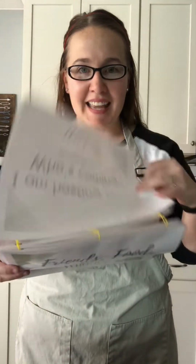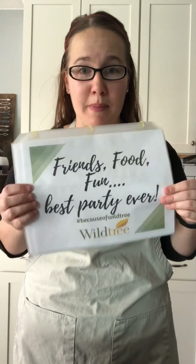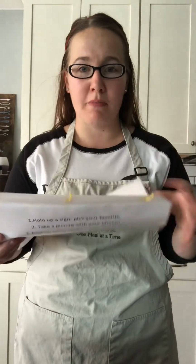The last thing that I like to carry with me are these fun signs. There's a whole Tuesday tip on signs at parties. Search for that in our team page. These are really fun social media publicity. What you do is, as the party's going on, you have the guests stand up and take a picture just like this, like, hey! Okay, I hope you're laughing now. And basically post it on their wall, tagging you.